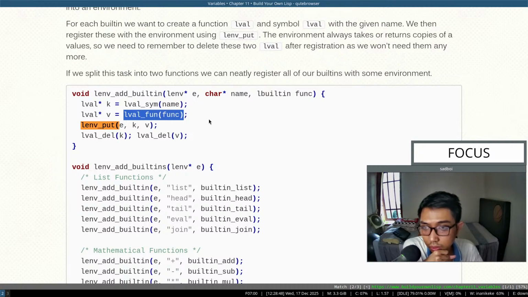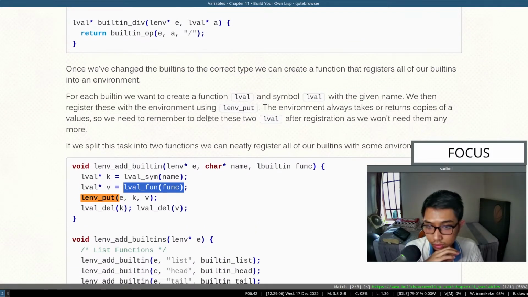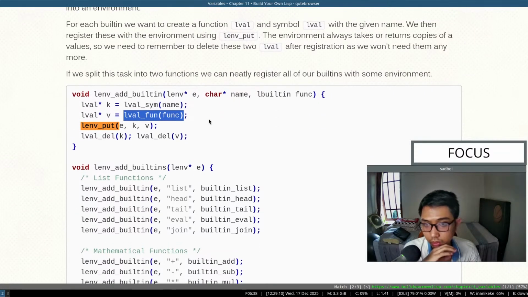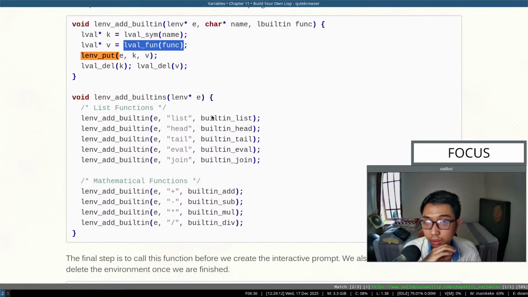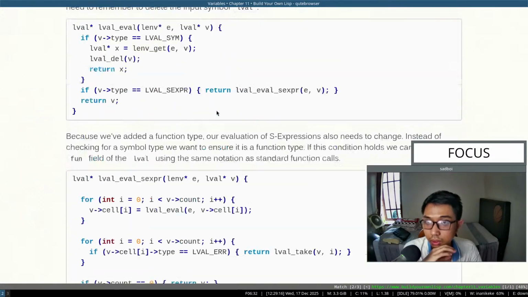Function. Function, I mean, I'm not really sure.